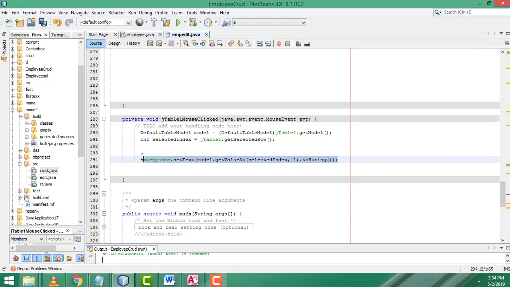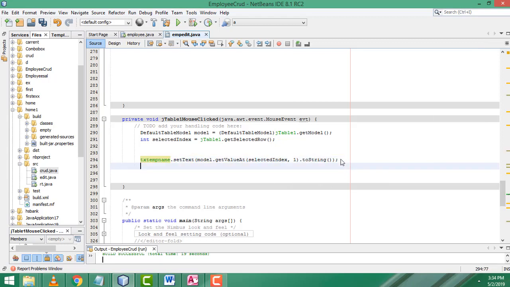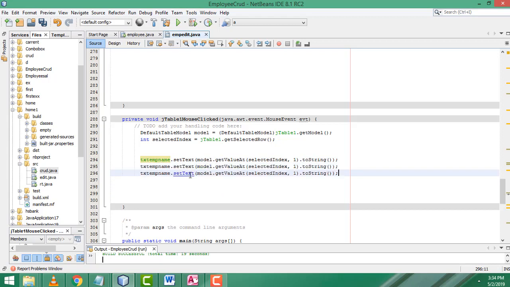Same thing you have to write for the other fields. This one should be txtPhone, which displays the phone number, and this one will be txtSalary, the salary text box, to display the salary.